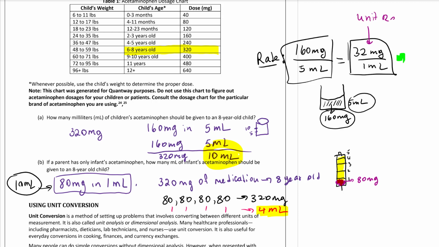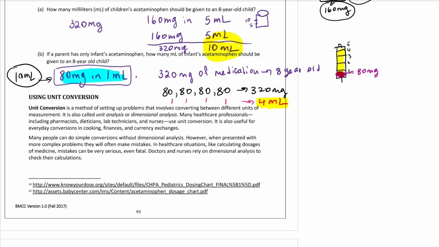Unit rate meaning it's the amount of substance in 1 ml. Then you will be able to compare this concentration to this concentration and see that an infant concentration is much stronger. Okay, we'll come back to this and we'll see if you retain that idea. All right, so let's go.